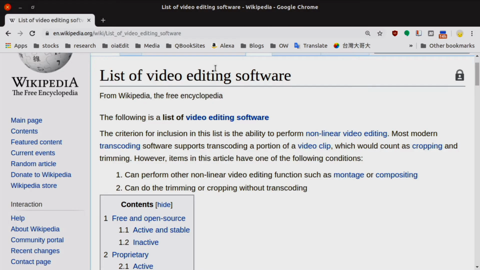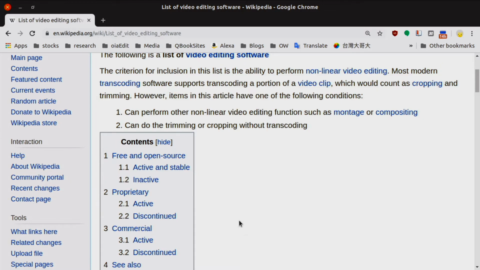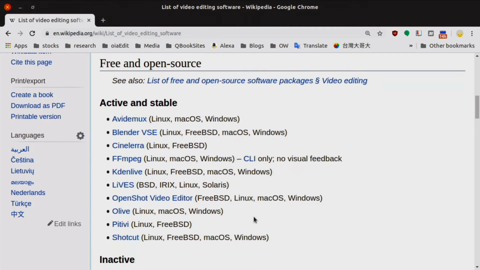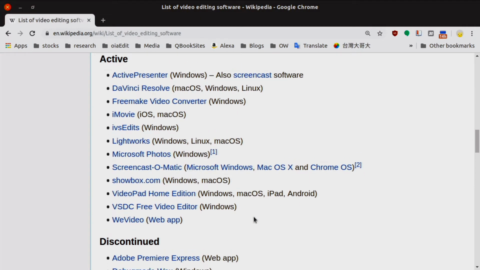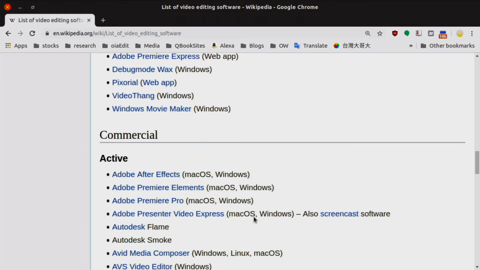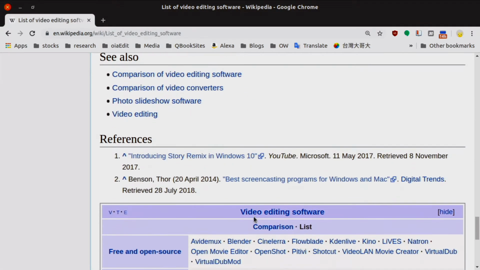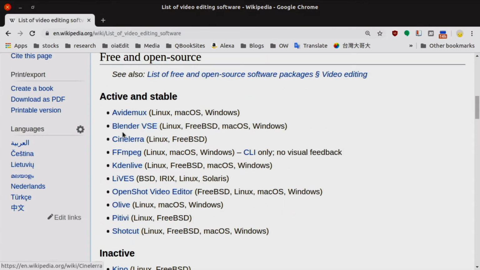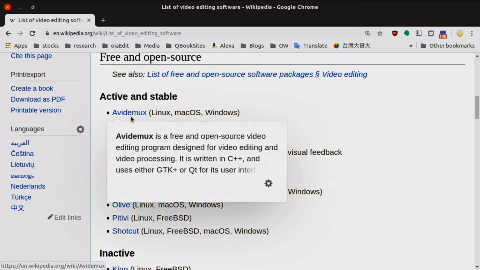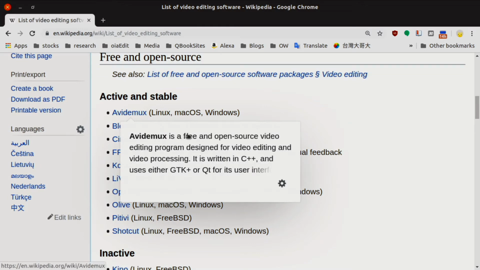So here in the wiki we can see that there's a list of video editing software, and they also have divisions based on free and open source, and they have some software that's not being sold anymore but maybe you can still use. Long list, look at that, all those are video software packages. Here's free and open. These are open software packages that are actively being developed now.